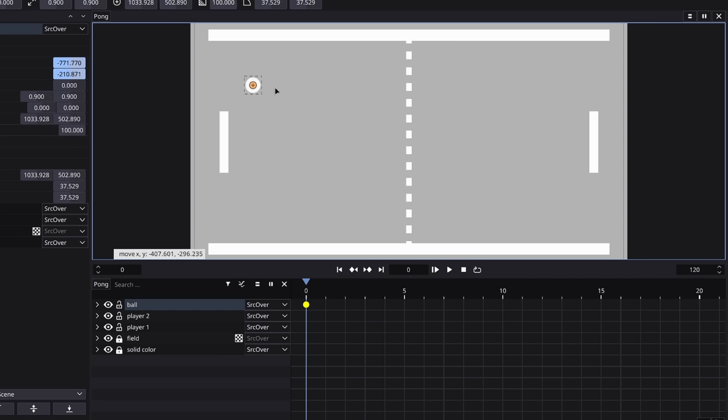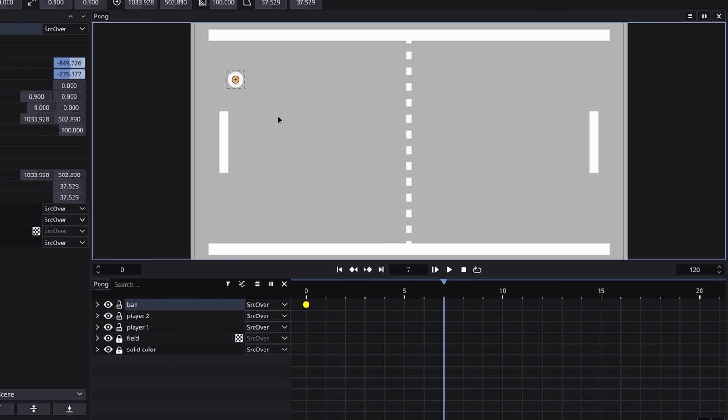So I'll grab the ball and I'll place it up here. Now when moving your objects, if I press G to grab, if you press X, you can lock it on the X axis. And if you press Y, you can lock it on the Y axis. So I'll grab the ball, I'll put it at the edge here of the panel, a little bit in. Then I'll press G, Y, and move it up. So this will be the first position.